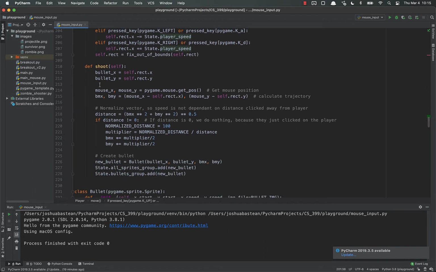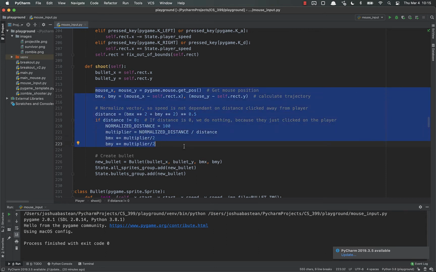Same thing with shoot, except that what shoot does is it first off, it gets the X and Y right here. And honestly, I didn't need this. I made this to make my life a little bit easier. And then now we get into a bunch of math because we need to figure out the trajectory of the bullet because this is a mouse one. The one you're currently on is not a mouse one. You're just going to use keyboard input and shoot it in a direction. So you really don't need to do all this math in yours.